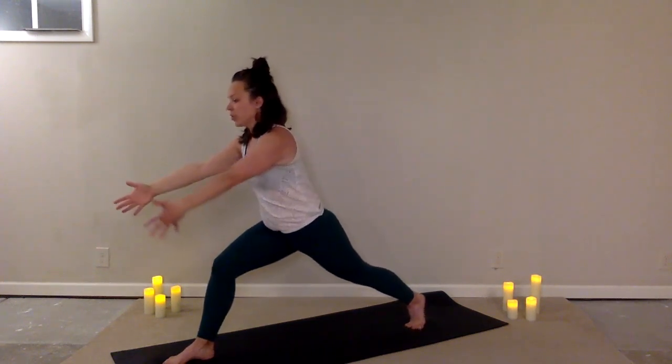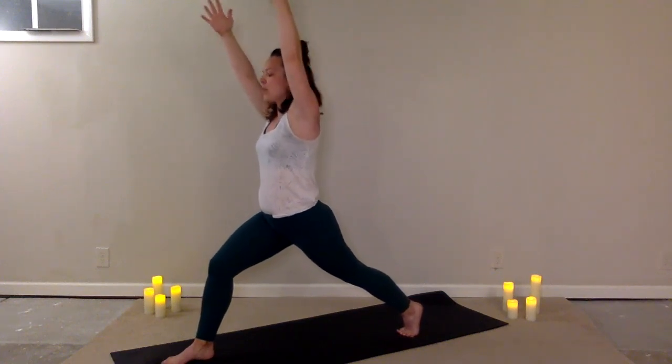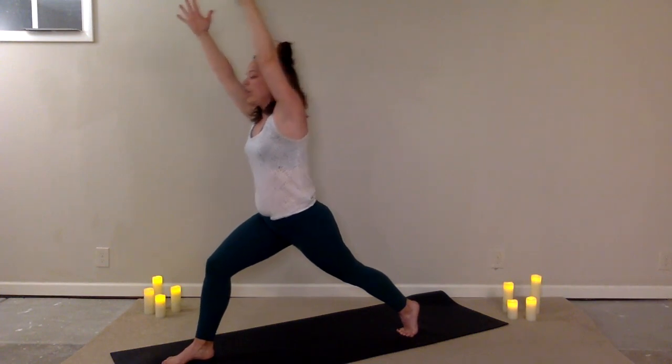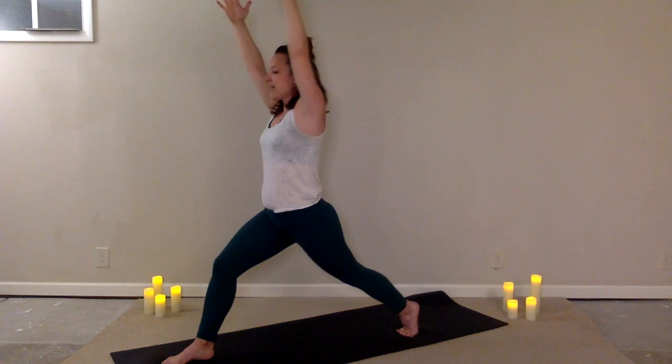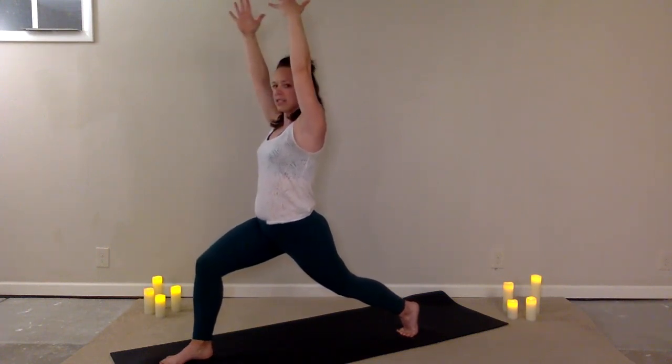Inhale. Pop up the back heel. Swing the left arm through. Go slow. You'll find crescent. So the back heel pops up. You come onto the back toes. Arms reach high overhead. From here, draw the shoulders back over the hips. Press the left hip forward and now sink low into your lunge. We find crescent.